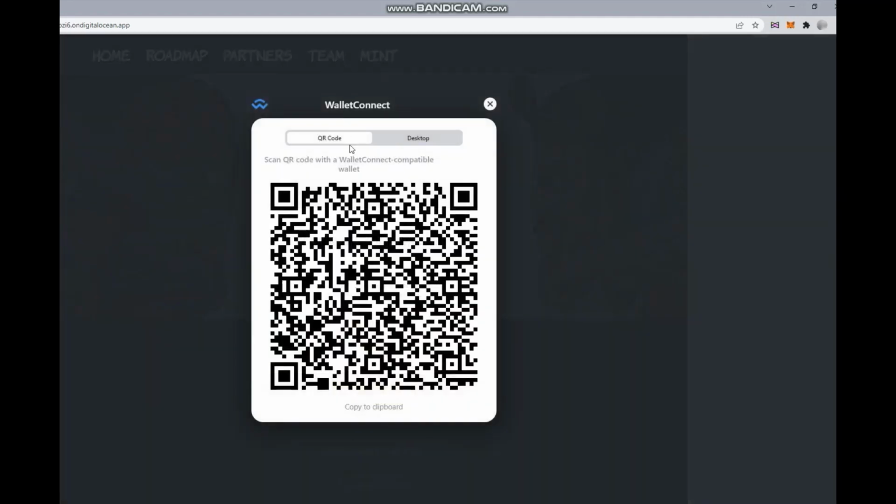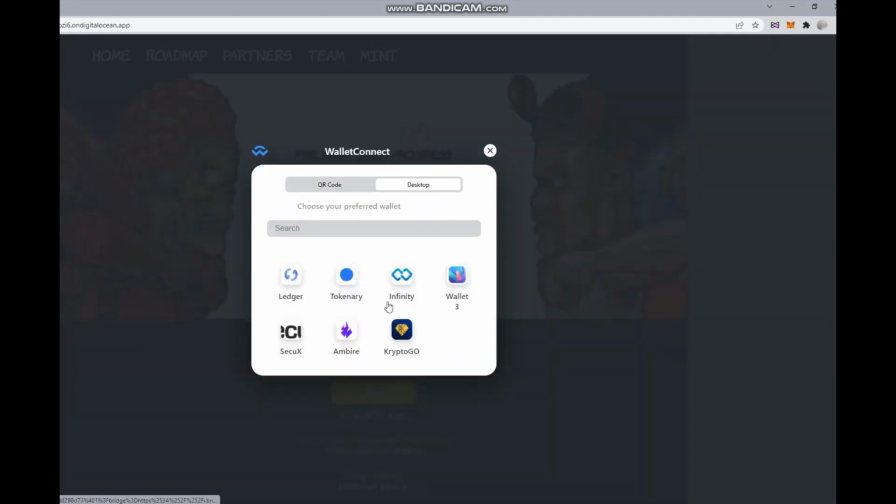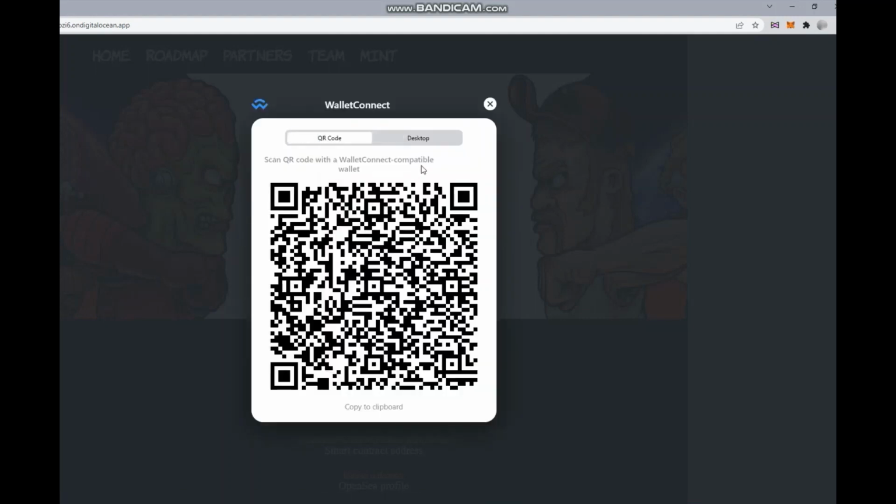Wallet Connect allows you to connect to a non-MetaMask wallet installed on your desktop, so if you use any of these other services, you'll be able to connect to those. I personally only have Ledger as well, and I've tested it with that, and that works okay. It's a very similar journey as far as authenticating access to the site and then authenticating each transaction. The QR code is good if you don't have MetaMask installed on your desktop but you do have it on your mobile. Open it on your mobile device and scan this QR code, and then all of the authenticating of linking to the site and authorizing transactions will happen on your mobile.